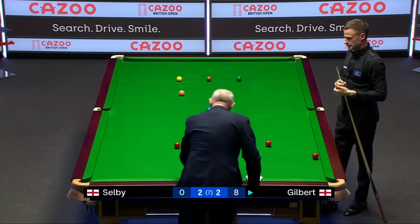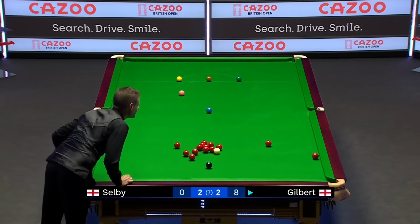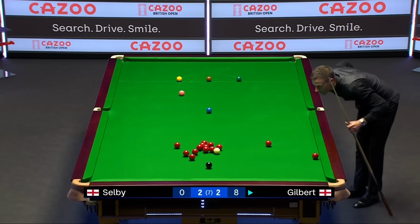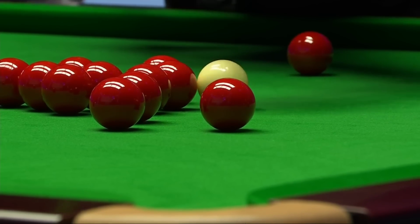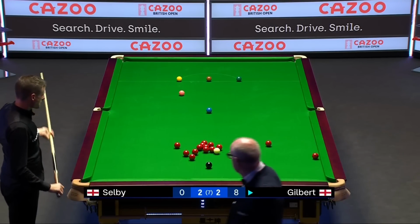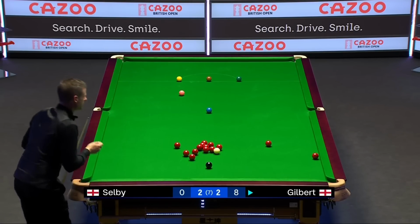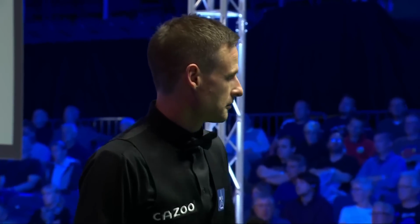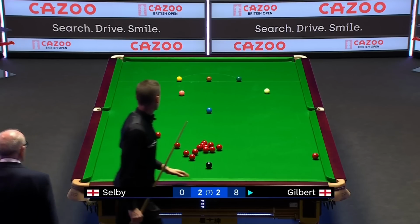Well, he'd be very unlucky if he's not on this red. I mean, he played an aggressive shot. Well, is it touching the ball? Wow, looks... It's very close. Looks like he has to swear, but he's definitely not on that. That's so unlucky. He played a really good shot there. Could have played for the loose red, took the opportunity to go into the pack, played the aggressive shot. Oh, he's been very unfortunate. Here we go.